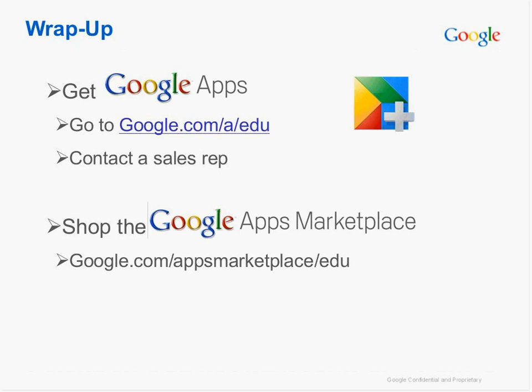Fantastic. And beyond that, security seems to be a topic that many people are interested in. Google has a reputation for security, as I've already mentioned. But maybe in the same order, you can talk a little about your application, how you handle data, and the security that schools can trust with you. We can start with Haiku. This is Brian from Haiku again.